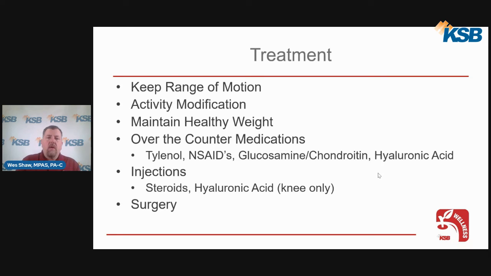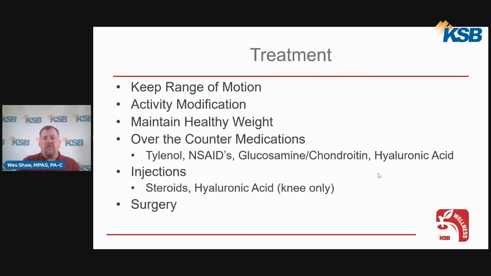Over-the-counter medications: Tylenol, ibuprofen, Aleve are some over-the-counter things that you can try initially. Glucosamine and chondroitin, some people swear by that to help with their knee joints. We do have some prescription anti-inflammatory medications that we use occasionally for arthritis pain, such as meloxicam. I personally don't like folks to use an anti-inflammatory for too long on a daily basis because there are complications that go along with that, such as kidney problems, stomach problems, gastritis, things along those lines. So we're cautious of that for daily use.